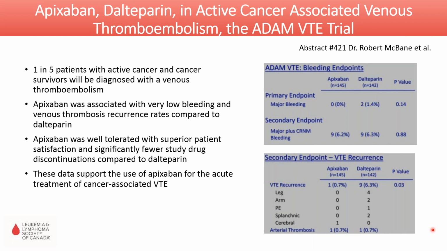And what's important is patient satisfaction was better. So patients are much happier taking pills as a blood thinner compared to injections. And so this data certainly support the use of apixaban for the treatment of acute cancer-associated VTE. And I've already started to adopt that in my practice, particularly in patients who have funding for it.